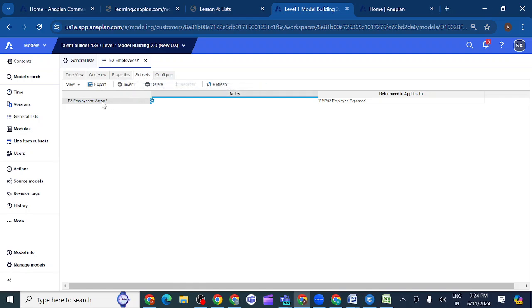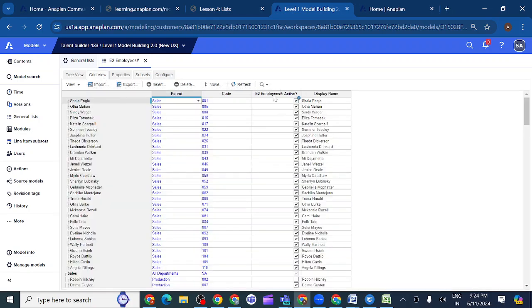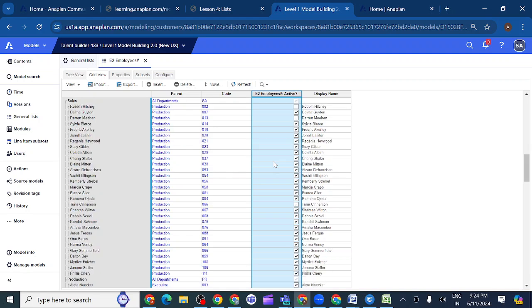If I create the employees active subset, this is how it looks. Here we can understand how many employees are active. We get one Excel file indicating how many employees are active and how many are not, and that file will be imported into this subset.